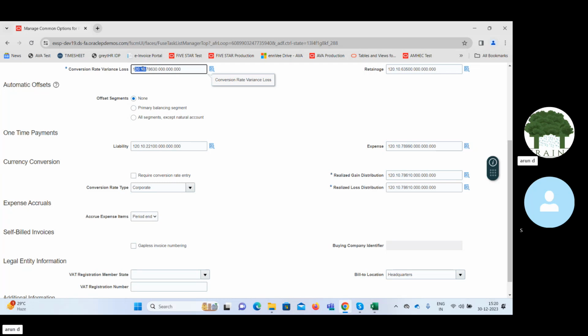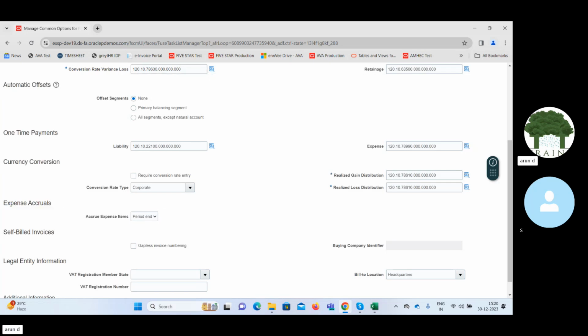So instead of this particular combination, it will take only this account, which means only 78630 is the account it will have. The other segments are derived from basically the invoice information. So that is this option. Then what else? Yeah, so this is what I want to discuss.